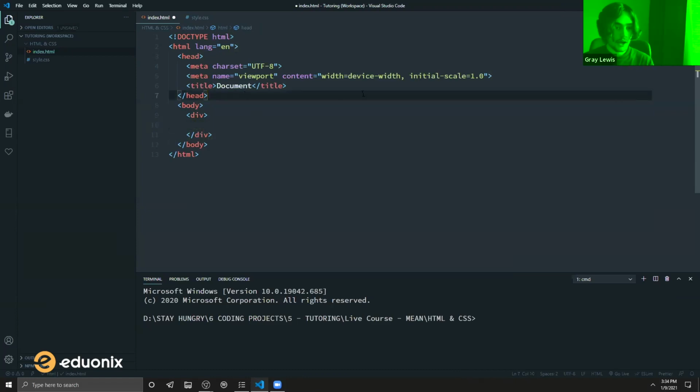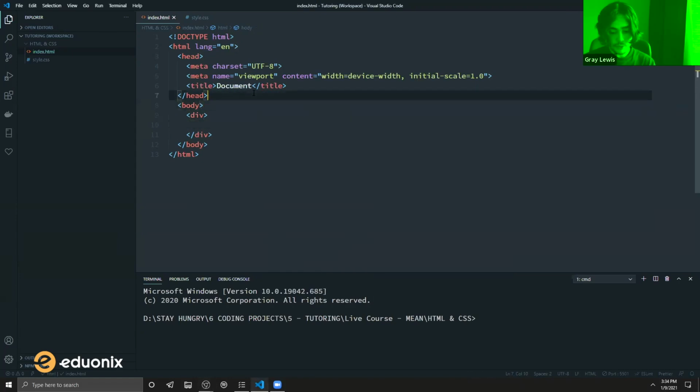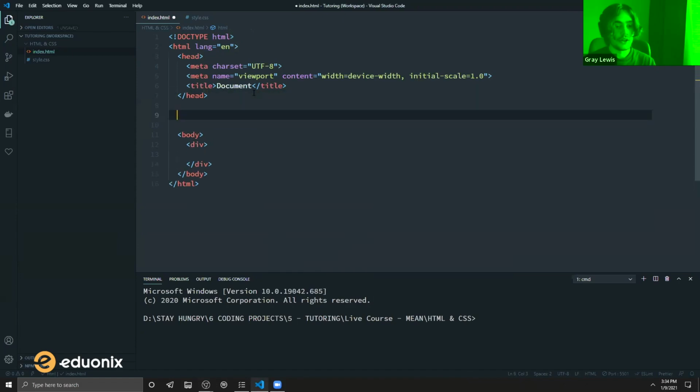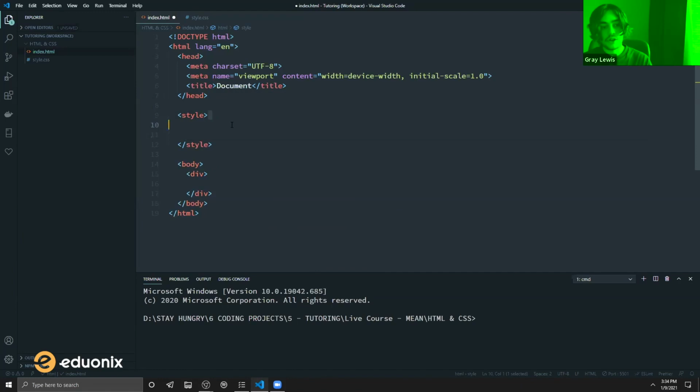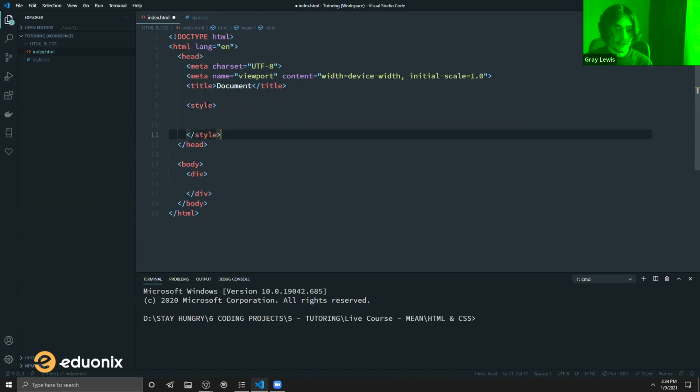And now, let me quickly get this file open so we can see as I make changes. The easiest and most straightforward way to write CSS, although not the best practice, is to do what's called inline CSS. So we can define CSS styles within our HTML document by creating a style element. This should actually be in the head, whoopsie. Within the head of the document, we can create a style section. And as long as it's in this style element, the browser is going to know that we're talking about CSS and not HTML anymore.